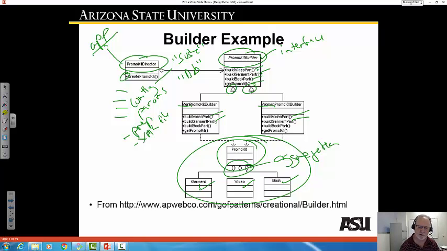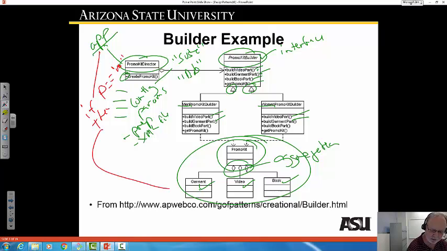Basically, the value here is the app didn't have to go out there and say, if person equals male or something like that, then give me a new men's garment and a new men's video and a new men's book. Give them back to me, and I'll start putting them together in different ways.